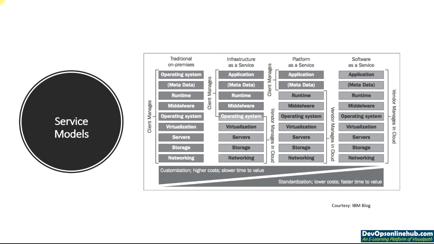When we go from infrastructure as a service to a platform as a service, the responsibility of managing the downward stack, which comprises both the physical infrastructure resources as well as the middleware, relies on the ISP vendors, the OEM vendors, or the hyperscaler, whosoever is managing it. While for the client it is just the application and the metadata. That means the application runtime dependencies and the libraries, which they only manage.